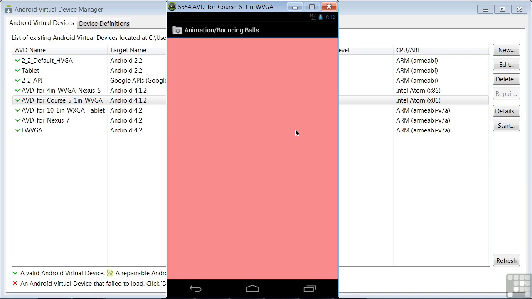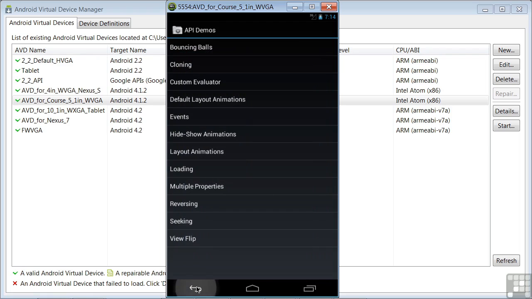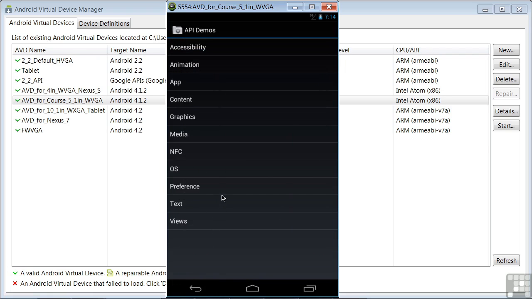In a lesson coming up shortly, you'll see how to run your apps on the virtual device. That's the end of this lesson. What you might want to do now is have some fun with your virtual phone. Go back to the Demos folder, click the back button, again, and check out more of the demos. And enjoy your new virtual phone.